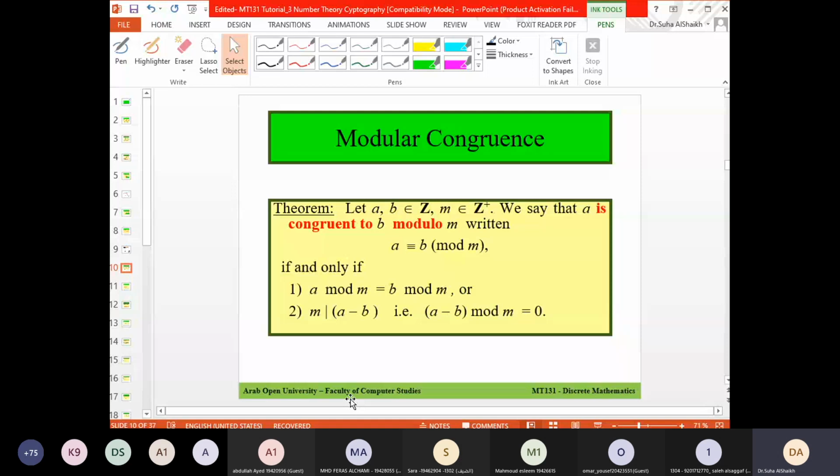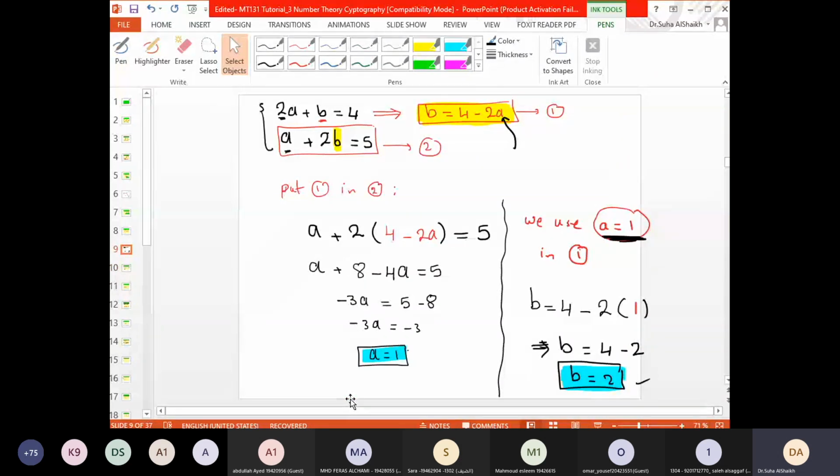We can do it with the second equation too. Yeah, it's fine. We can put the value of A in the second equation and get B from it. No problem. Whether we substituted the first equation in the second or the second in the first, okay? It doesn't matter, the same solution will come out. Try to solve it another way. Solve the same system. Use the second equation and substitute it in the first equation. This will give you the same result. Okay?